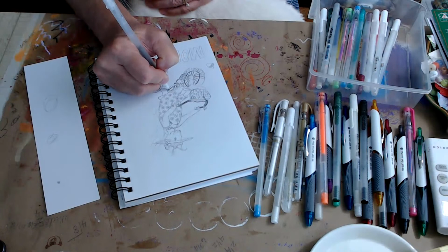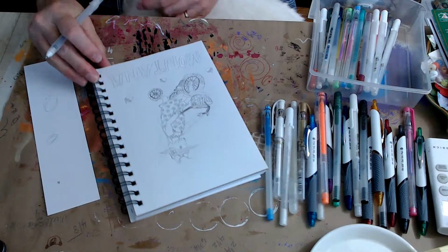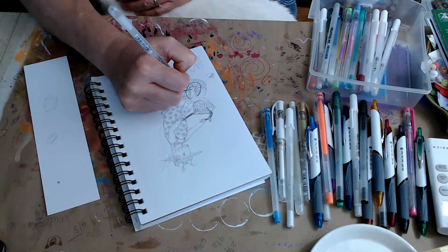This is the other wheel on the other side. Squirrel on a tricycle, yep. And let's see. I guess the little bracket that comes out to pedal would be silver too, wouldn't it? And then the foot pad would be kind of black, which kind of got erased when I was doing.